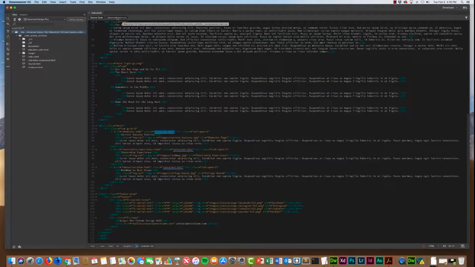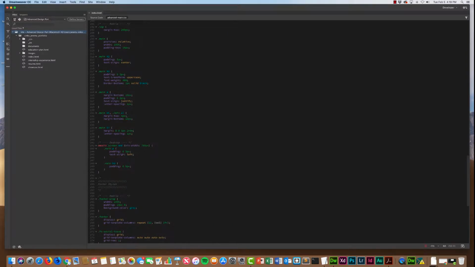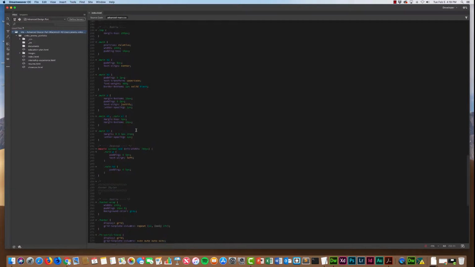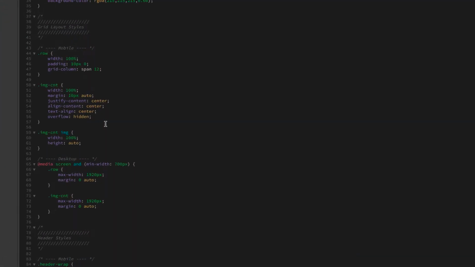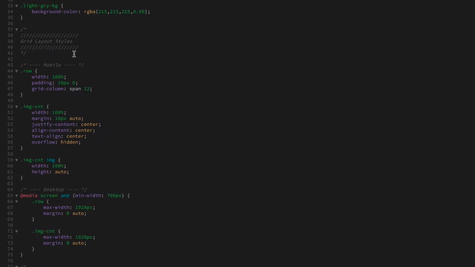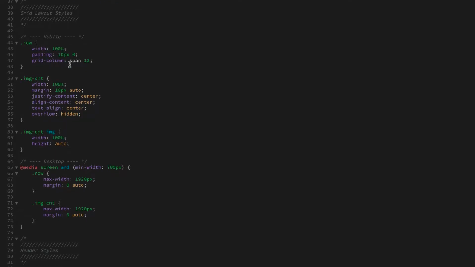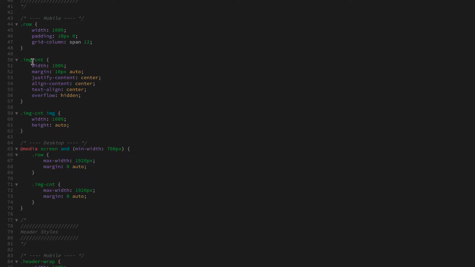Let's drop into our style sheet over here. And believe it or not, we're going to go back up to that section where we have our grid layout styles. So we're going to add a couple new ones to help out with our layout in both the mobile view and mostly in the desktop view.